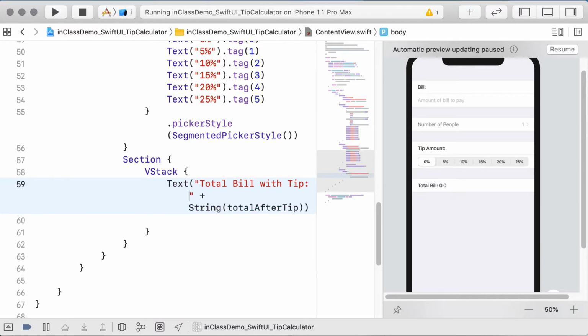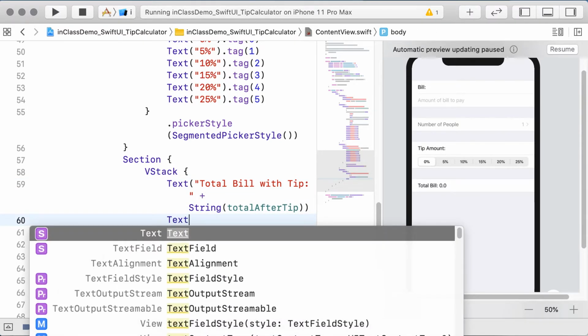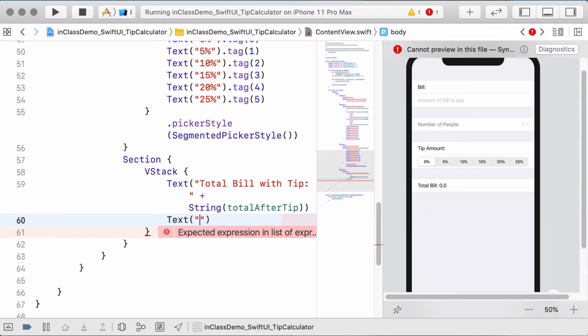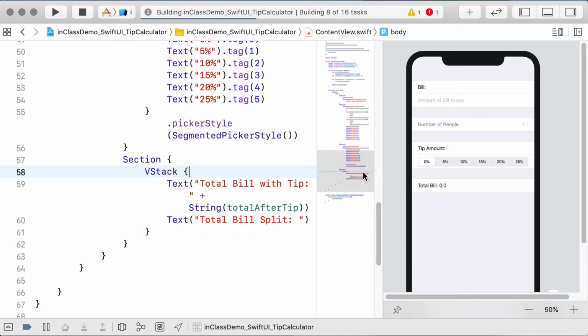I could use the little plus to do it, but it's pretty simple to remember what text is, so I'm just going to do it myself. The content that I want to say is going to be total bill split, and we'll populate that in a moment. All right, we'll resume this so we can see what it looks like.